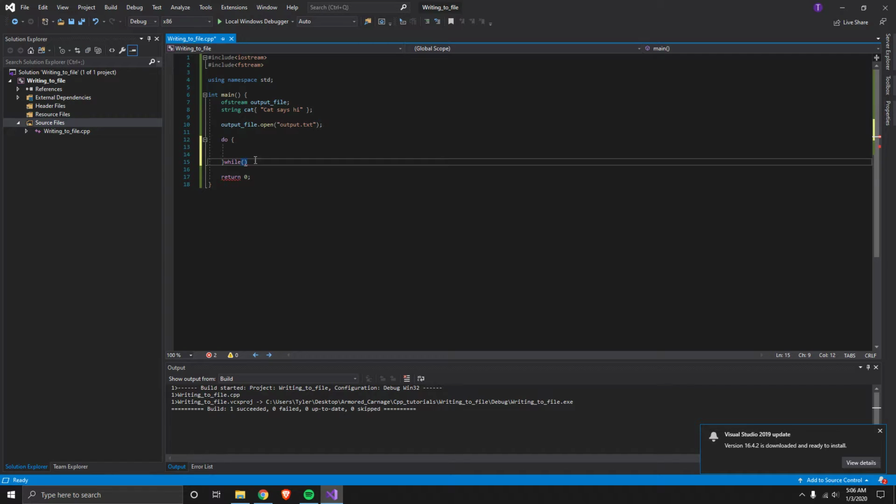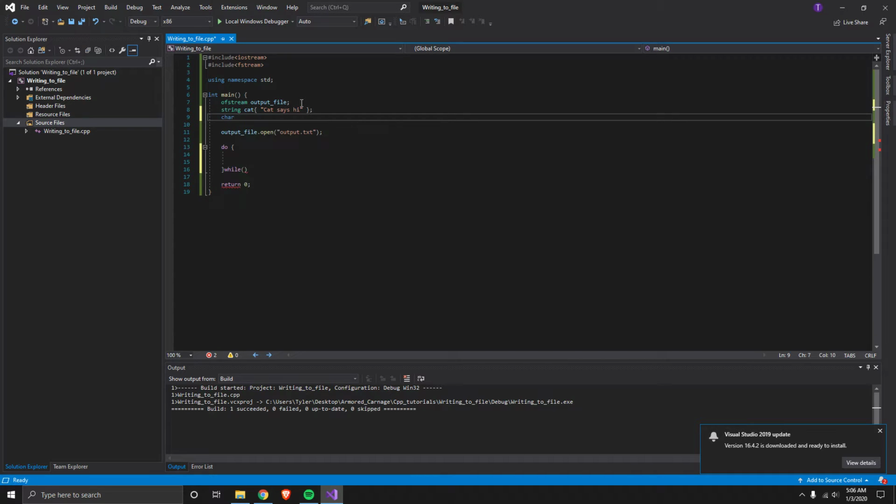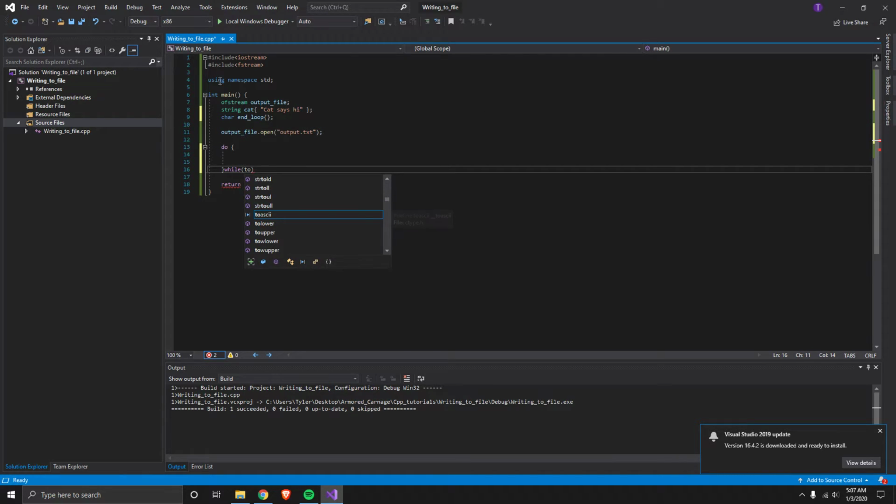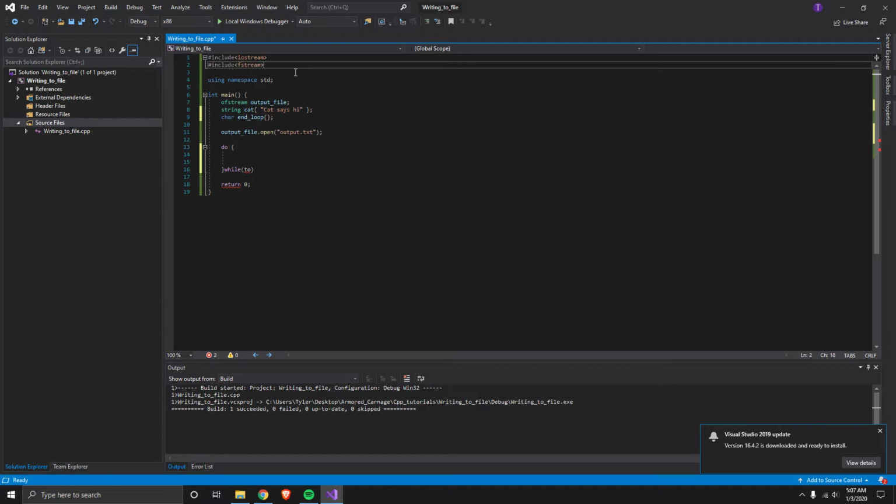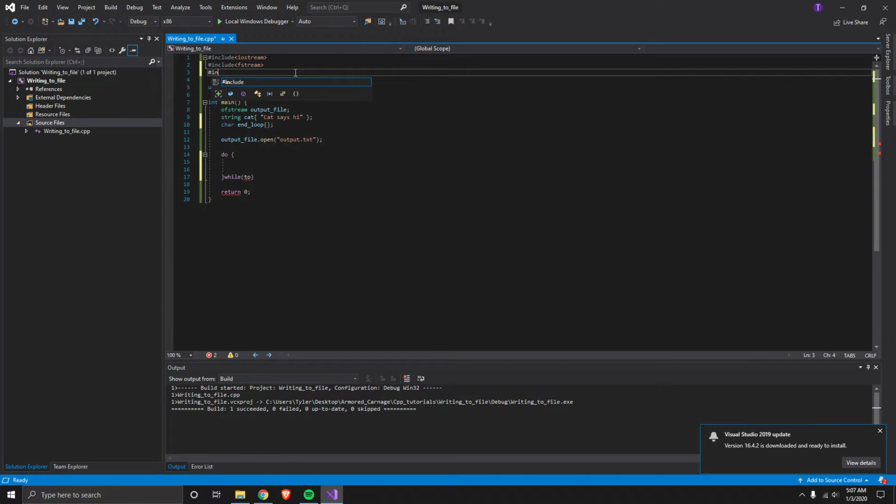And we'll do a control structure here to end our do while loop. So it'll actually be a char endLoop will be our variable name, and actually we need another library to do this.